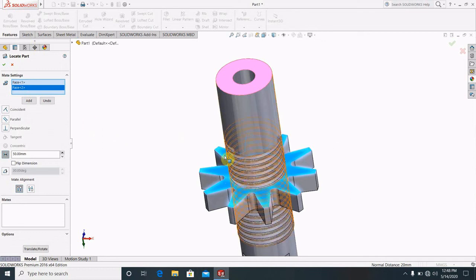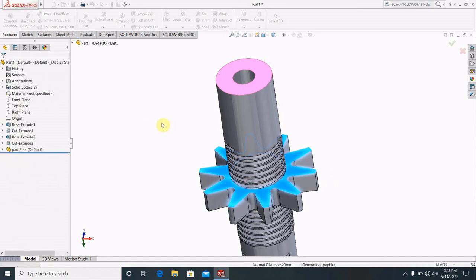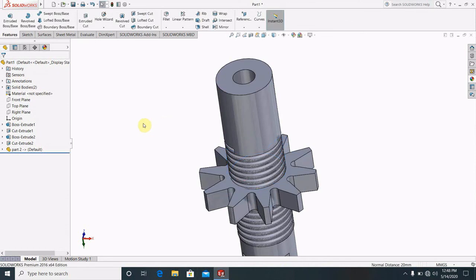When it comes, then I give its relation between this and this, and I increase this distance so that this does not go inside of this thread portion. Then when you have done that, go for tick here. When you tick here, then you have to click combine. Please wait, I'm just making it undo.